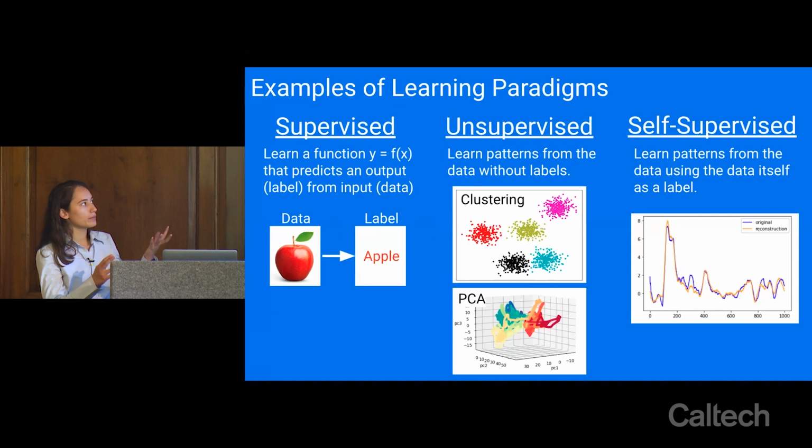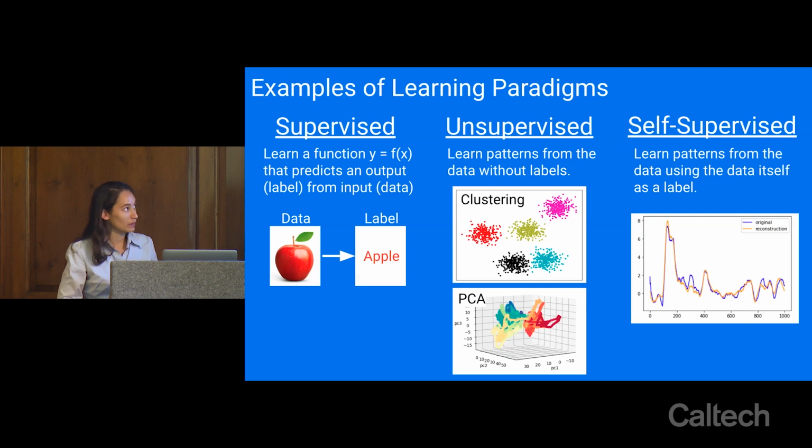So one of the ways you can think about it is unsupervised is, oh, I want to learn patterns from the data using the whole data set. With self-supervised, you can almost think of it as, I want to learn patterns about the data that I'm dealing with, for the data example that I'm looking at. So that's how I think about it. People have different viewpoints, and it is a fuzzy boundary, and I think you can argue it either way. And I don't even think that there's a clear definition in the field for these edge cases, what counts as unsupervised, what counts as self-supervised. Okay, good questions. Keep them coming.